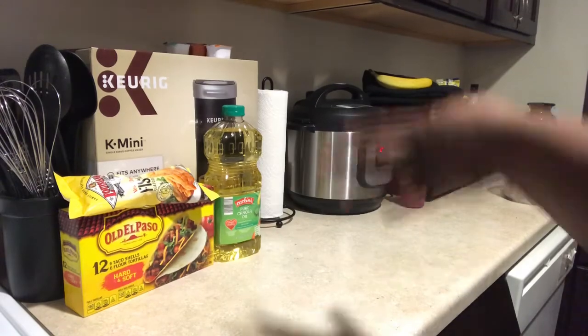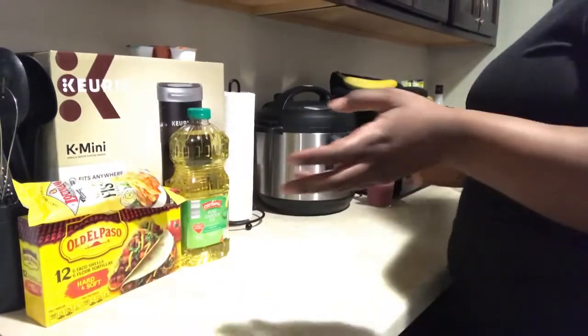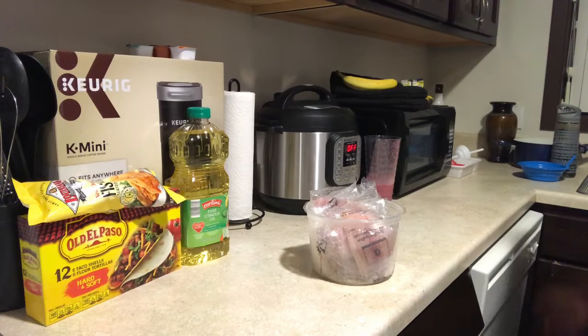I just got y'all propped up on my little tripod, so y'all can kinda watch what I'm doing. This is the fish I thawed. I need to find my cutting board.